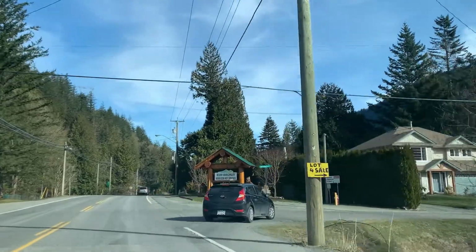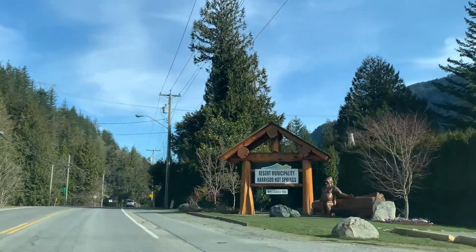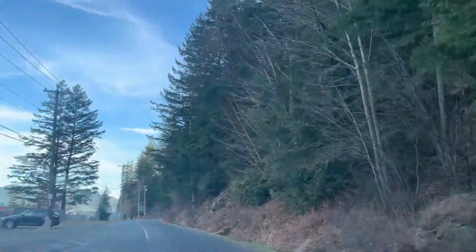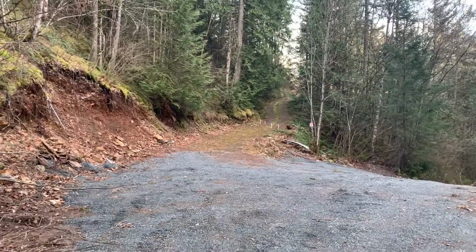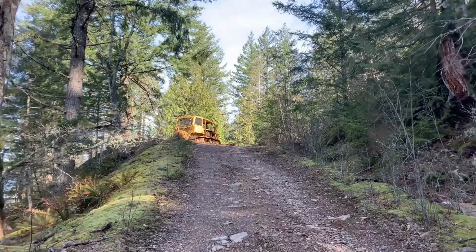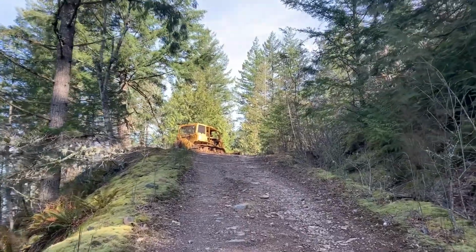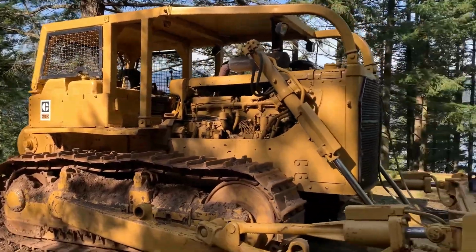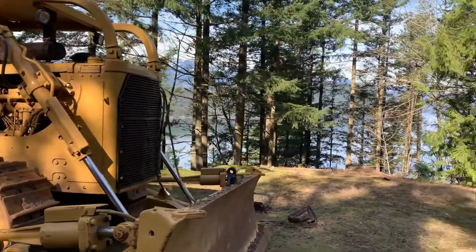Okay, so this easily has to be one of the most secluded hiking trails I've ever been on that's within driving distance from Vancouver, Canada. Midsummer on the weekend, and we ended up only running into one other hiking crew, which is insane. The hike begins 5-10 minutes past the resort town of Harrison Hot Springs, British Columbia. Definitely wouldn't recommend going in there, but that's where the mining happened.